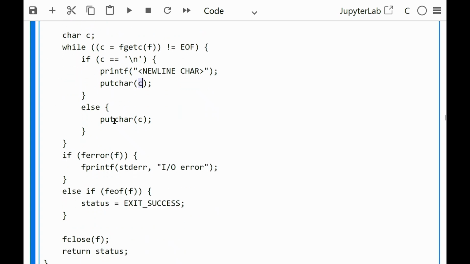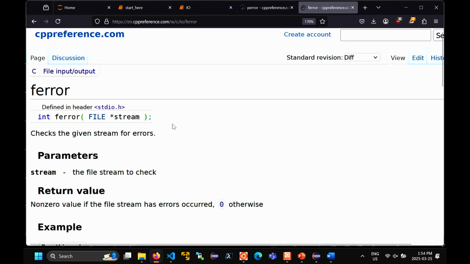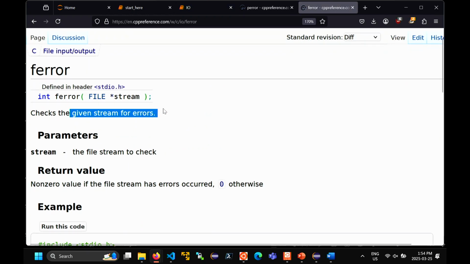Okay, so once we've consumed the file, either we're at the end of the file or an error has occurred while reading the file. So I'm going to test whether or not the error flag has been set for the stream f. The function ferror tests the given stream for errors.